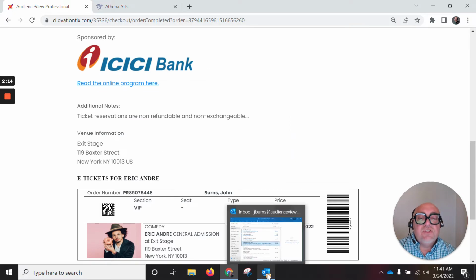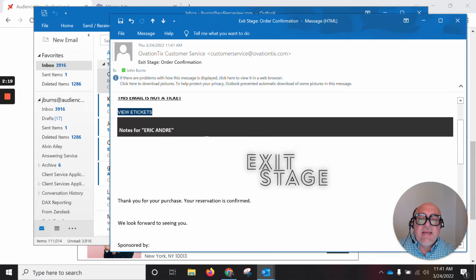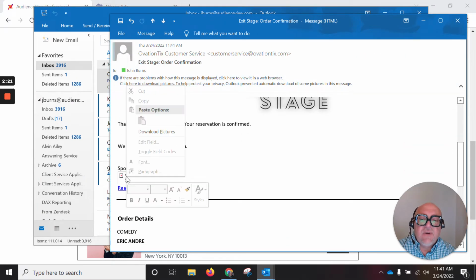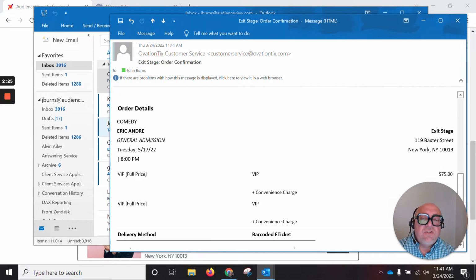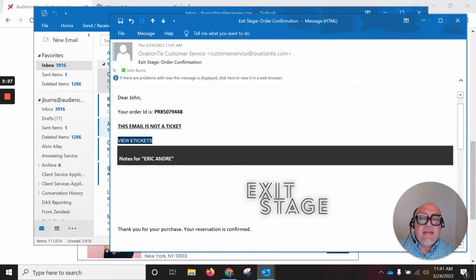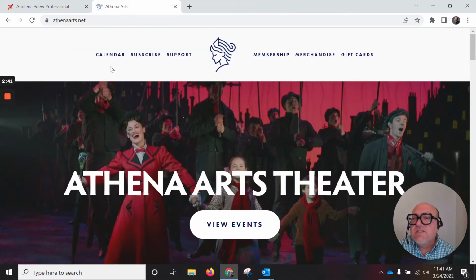At the time my purchase went through, I received an order confirmation, and it is branded, and it also has that additional information about the sponsor, and it details what I've purchased, and I have a link to my e-tickets through here, so I always have access to my e-tickets through my email. So that is a very simple process. The only options we're offering is to pick out the tickets and put them in the cart and buy them.